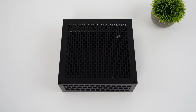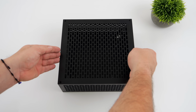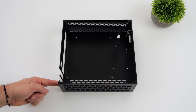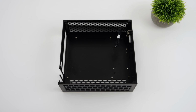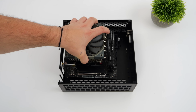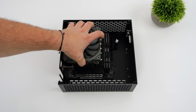And thinking about small form factor, we had to keep this thing as small as possible, so I opted to use the LZ Mod A24 V5 version 2.5. There's a bunch of these listed over on AliExpress, and unfortunately I've not seen these for sale over on Amazon. They are on eBay. But I got mine from AliExpress, and the main reason I like this is because it's a 4.6 liter case that supports a dual slot low profile GPU. Not a lot of room in here. We obviously have to use a mini ITX board. That AXP 120X67 Thermalright cooler fits in here perfectly, and this is one of my favorite coolers for a build like this.